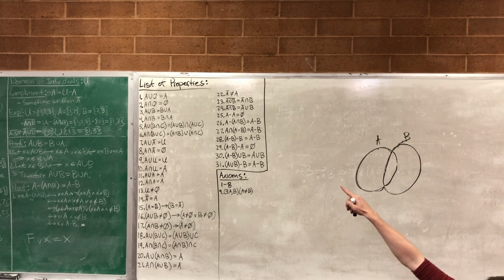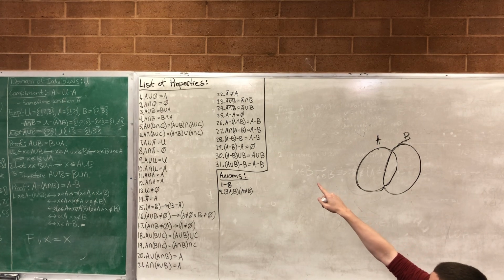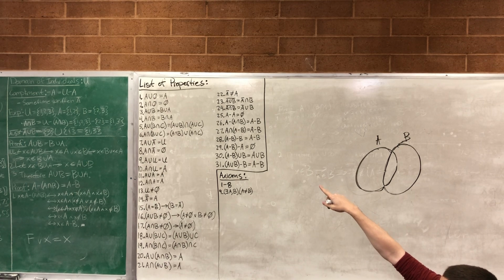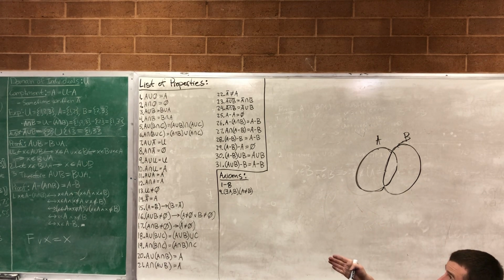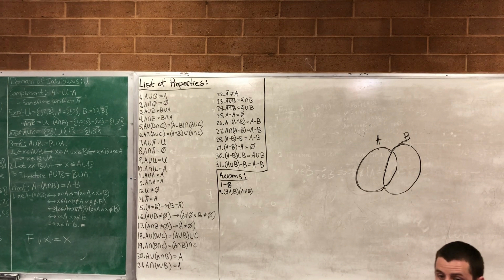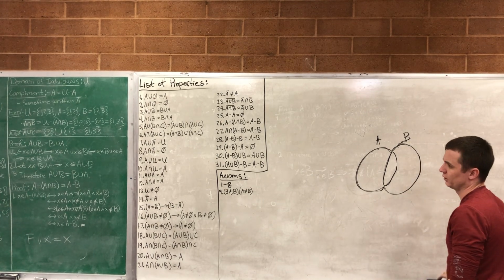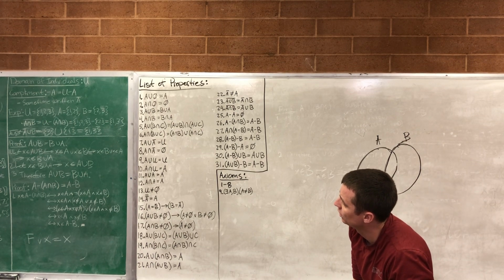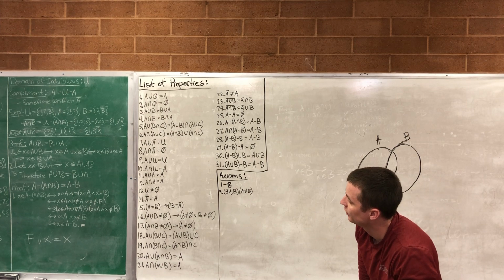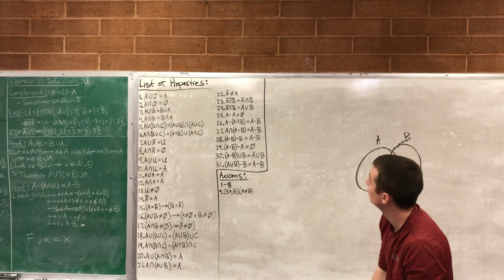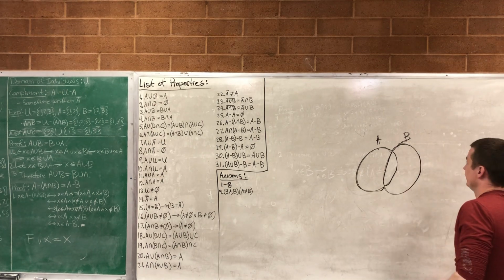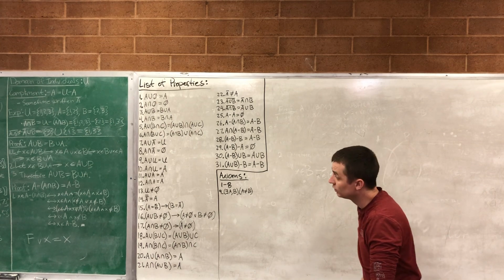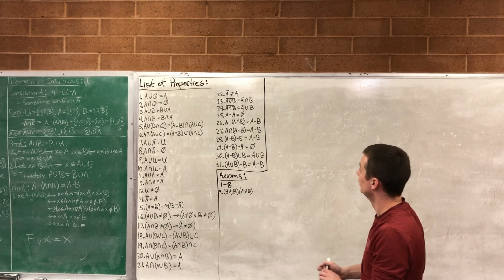So the next one's how you distribute nots over OR. The complement of A union B is the complement of A and the complement of B. Maybe this is one where it's worth, well, didn't we do this one? Yeah, we did, or something very similar. We said this basically, but we didn't really prove it. It's half erased. Oh, I erased it? We'll just write it out real quick.